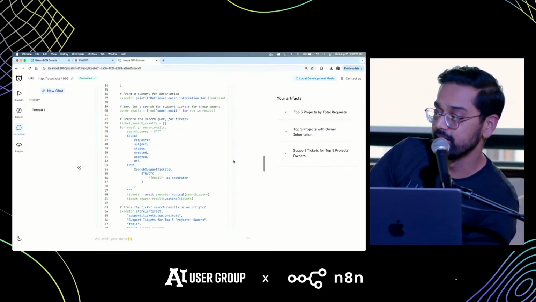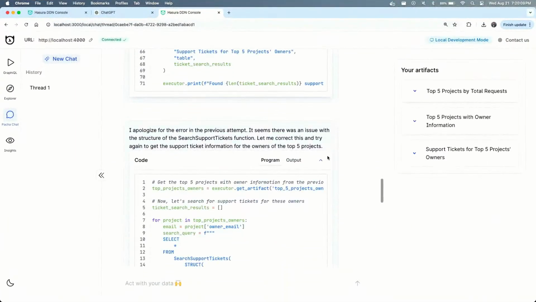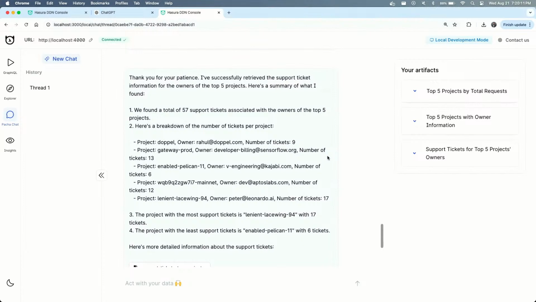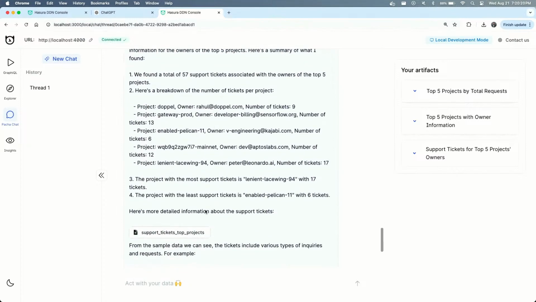And that's exactly what it did here as well when you run the program. So now it has all the support tickets for these 5 top users. They have 9, 13, 6, 12, and 17 tickets, it told me. It gave me a nice summary, put all the tickets in an artifact, and stored it for itself.